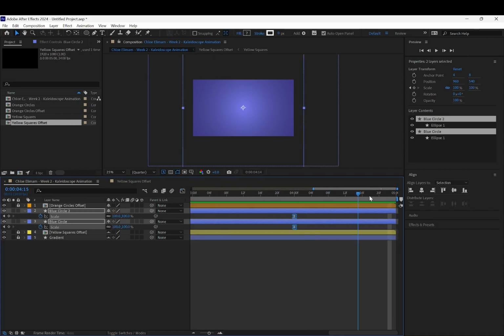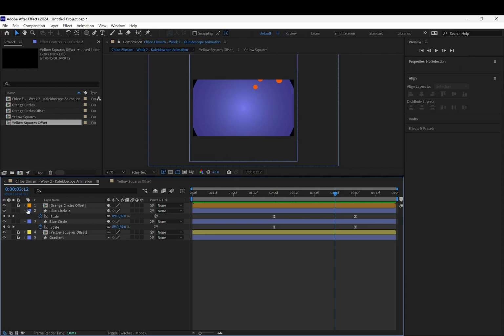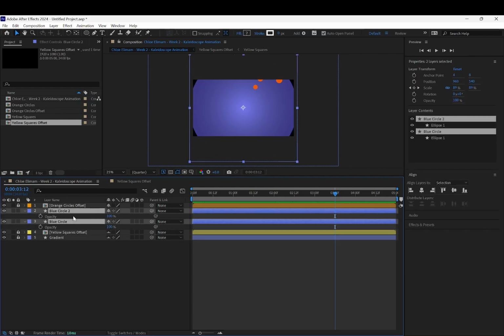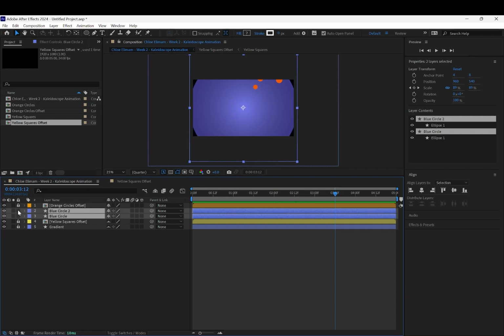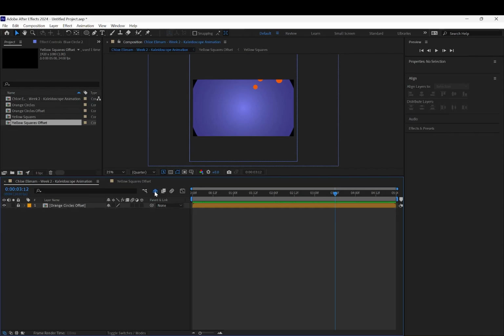And then when it gets to that point, let's zoom out on this so we can see everything. So at about 4 seconds, let's start it at 3.5. I want to add in some text. I'm going to lock these and hide them. Hide those, hide that.